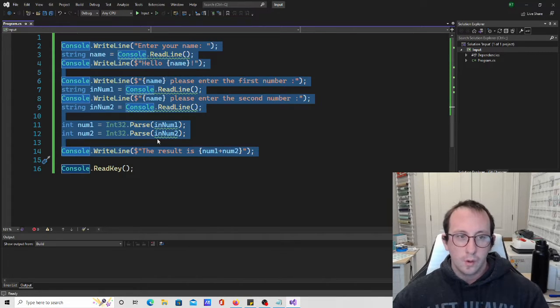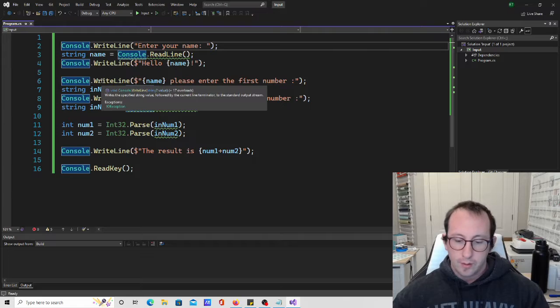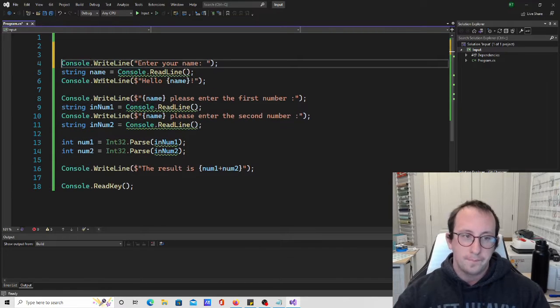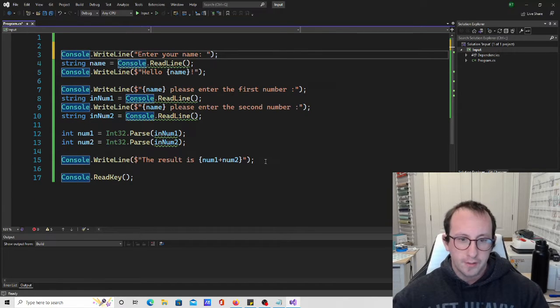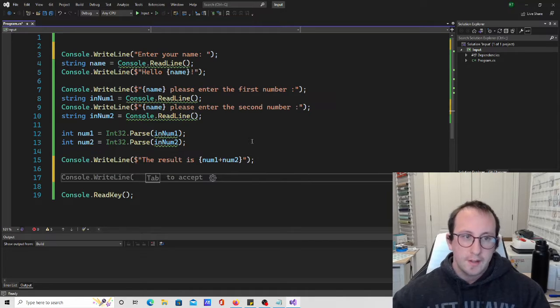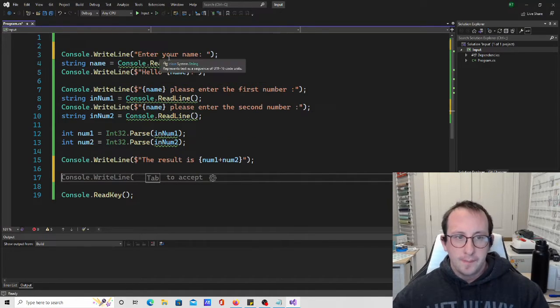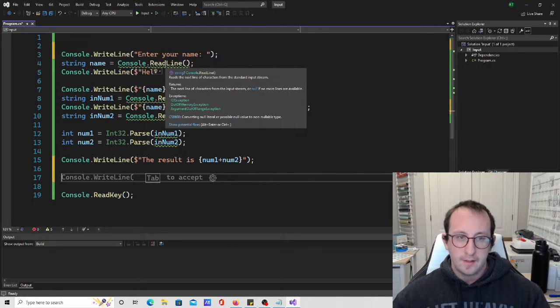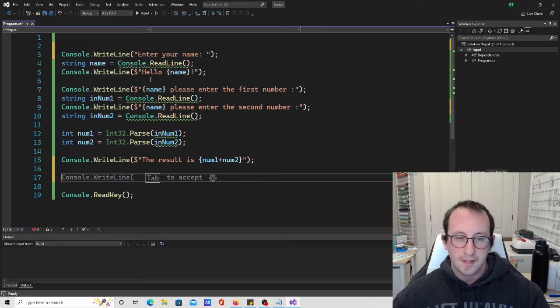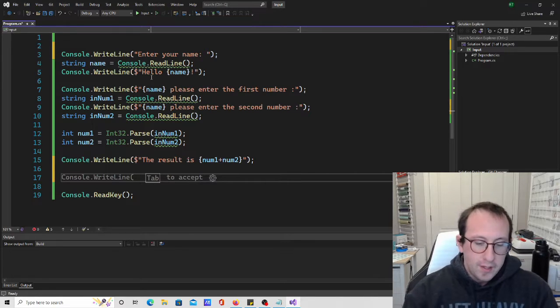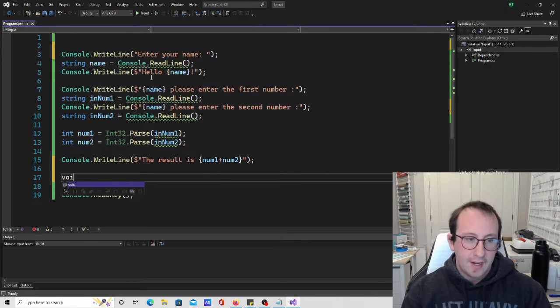All right, so what we're going to be doing is creating two methods here, or two functions. So let's create, the first one we can see it is taking in your name and then writes it out to the screen. So what we can do here is just create a void, and then we're going to name our function getPlayerName.